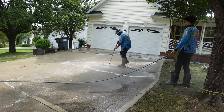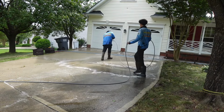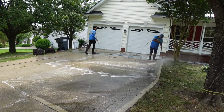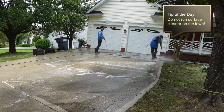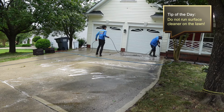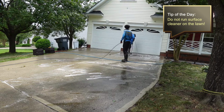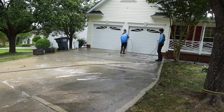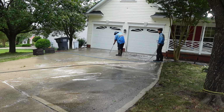You don't want to run your surface cleaner over the lawn, because what's going to happen is it's going to shoot a bunch of muddy water and small debris, and that can clog up your tips. And I'm telling you, because it's something that's very typical for that to happen. So you want to avoid that at all costs. And then you're just making it easier for you to be able to surface clean.